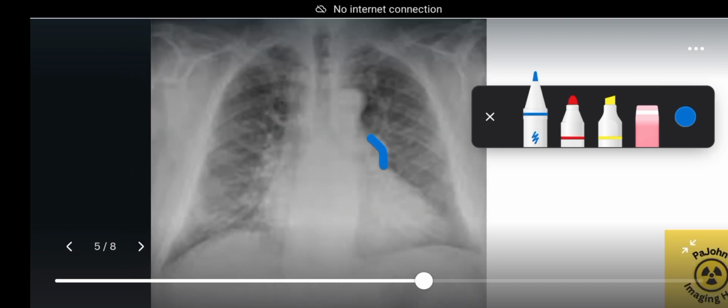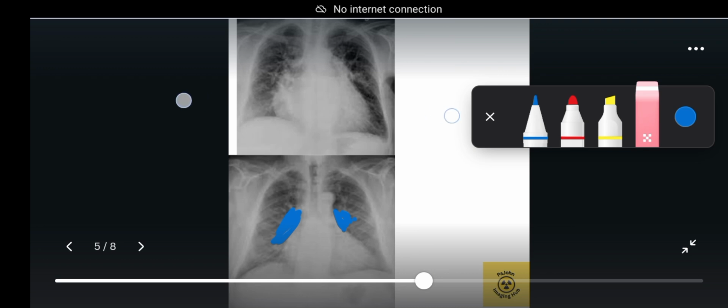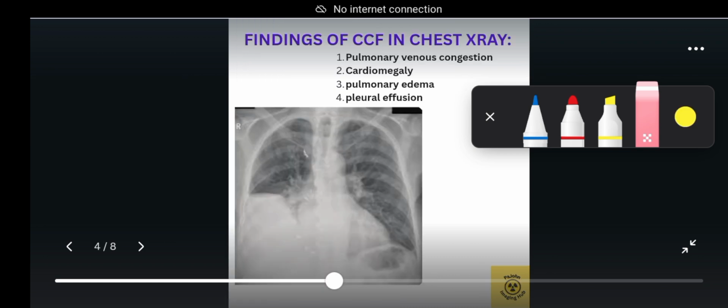This area is called the hilum. This is the right hilum, the left hilum. Now this area is more like where the septal lines, or the spaces of the lungs, have a kind of alignment to this area. So whenever there is pulmonary edema, because we're looking to see how they determine the signs that make them to make the diagnosis, when these areas pointed out to you become enlarged, as you can see in this image, then it is a sign of pulmonary edema.